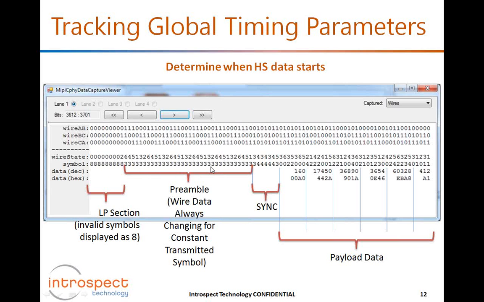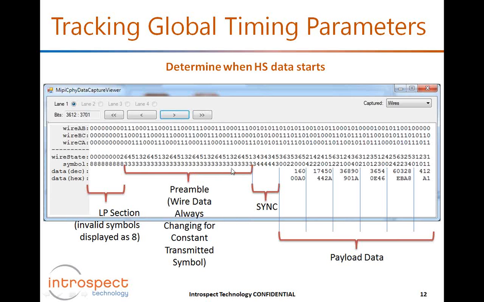333 stream, shown here. And again, as you can see here, the wires themselves, the differential data is changing all the time, but from a state diagram perspective in C-PHY, the symbols are all 3. And that's why it's difficult to look at the waveforms on an oscilloscope and decode the data. You really need to go decode the numbers at the bottom section here.